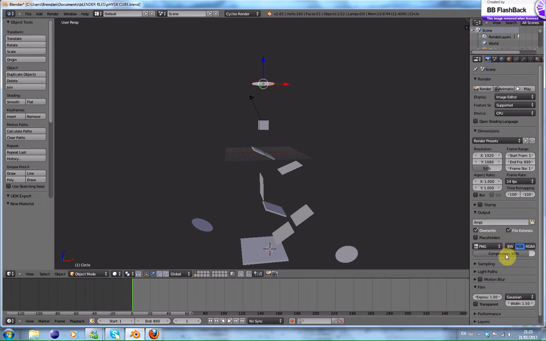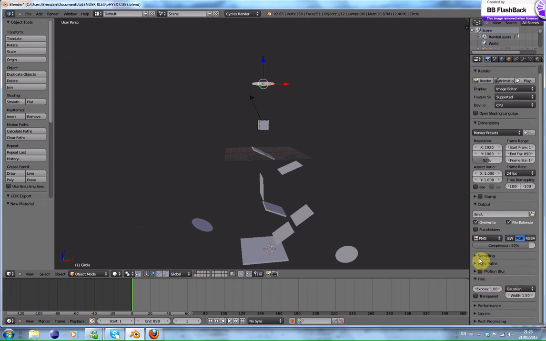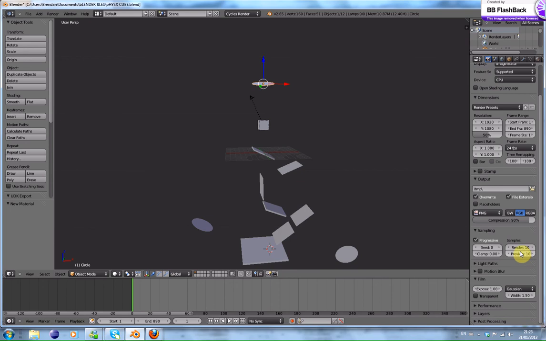Now, frame rate 24, that's fine. That's not what I wanted to change. It was sampling. Render.